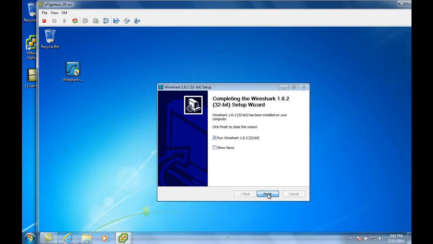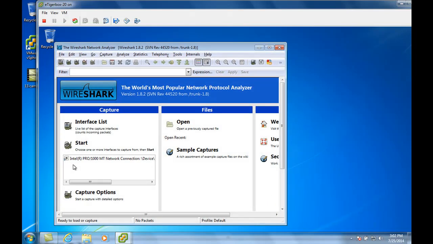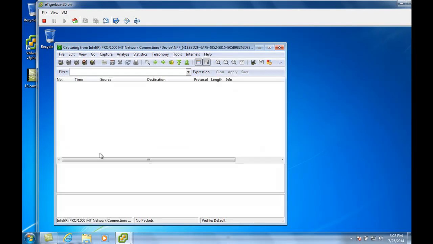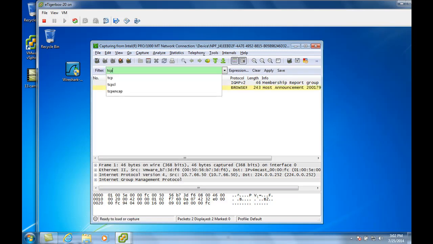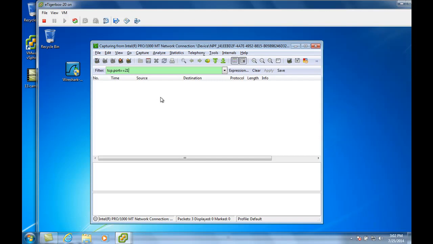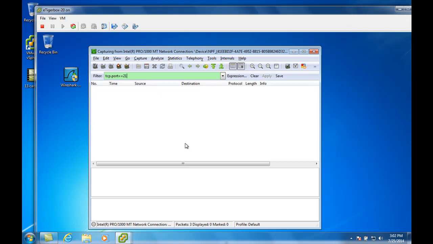And I'm actually going to run the Wireshark. So for Wireshark, I'm going to click on my network adapter, click the start button, and now this is going to start to sniff packets on our network. I'm just going to filter for tcp.port, P-O-R-T, and make that equal 21, and then I'm going to hit the enter key. So now I'm only seeing data that would be transmitted over port 21. So the Tiger box is going to start sniffing traffic, trying to find usernames and passwords.